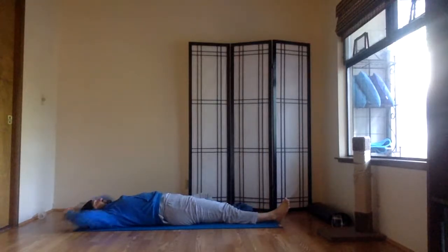These recline poses are really nice. You can do them laying in bed. Sometimes the extra weight of the comforter is helpful to deepen the stretch. You can do them when you're very, very low on energy. You don't have to do a long practice every time you want to do some yoga. You can do a couple easy poses and a few deep breaths. All that adds up over time. So don't underestimate the power of the simple and quote unquote easy poses.